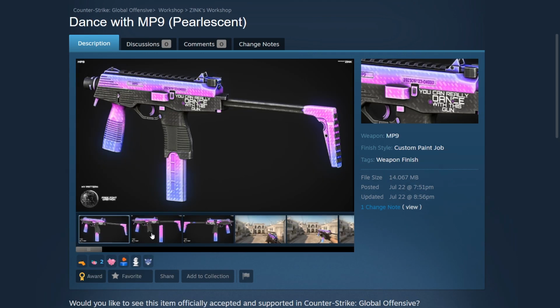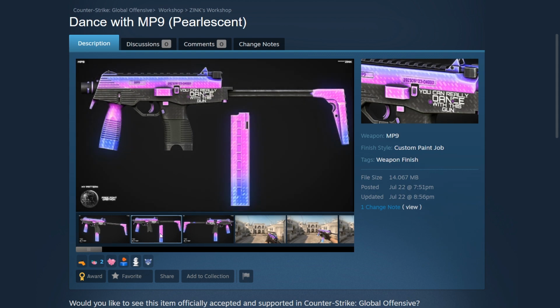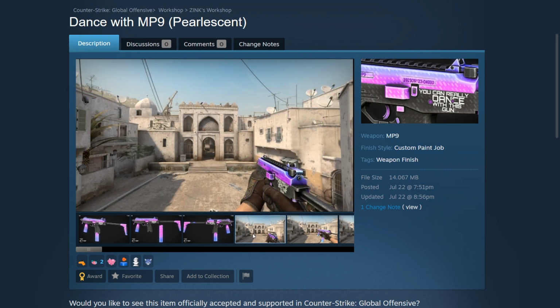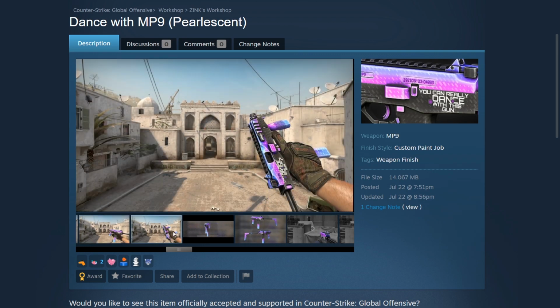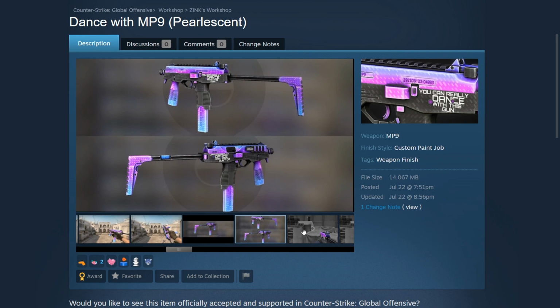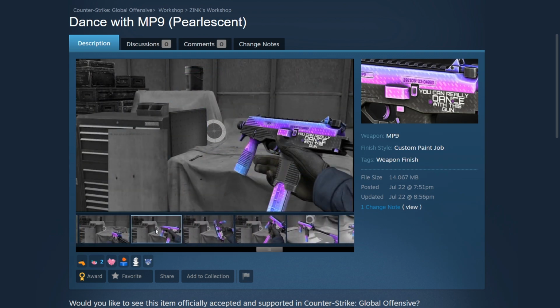Next up, we have Dance with MP9 created by ZINK, and this is a pearlescent skin. It does remind me of the Mac 10 Discotheque, but that isn't bad at all. I do think it looks really good on the MP9. I do like the lighter colors of the blue and pink. They really mesh well together, and putting it on this MP9, it does look really good since it is a smaller form factor. It's a great design choice overall in my opinion.